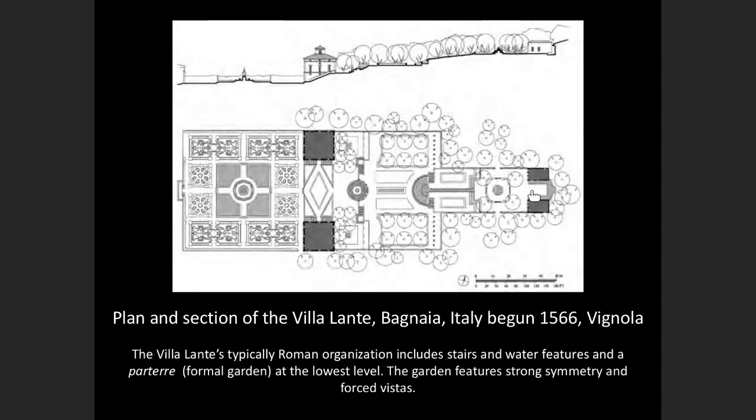The thing I want to point out is that in Renaissance landscape design, everything is on strong axes. So we have a central axis that runs straight through all the way from left to right. And then you have cross axes that go perpendicular to those at various points. There may be times when you are forced to move off the axis. So you see here, there's a big fountain right here at the center of this square.